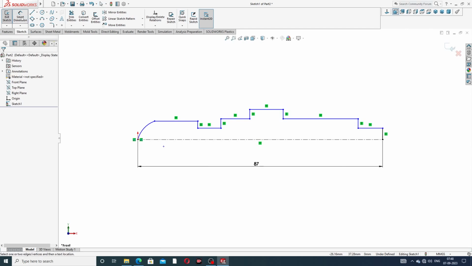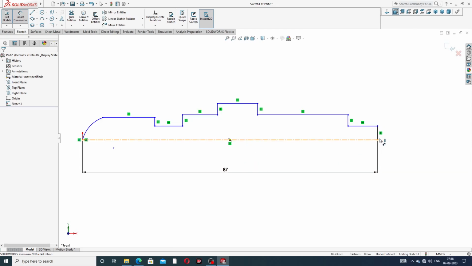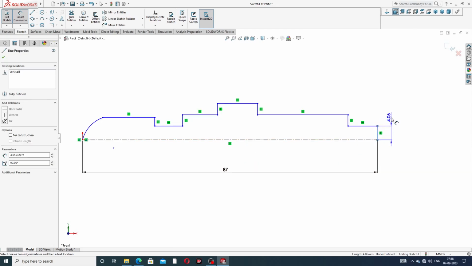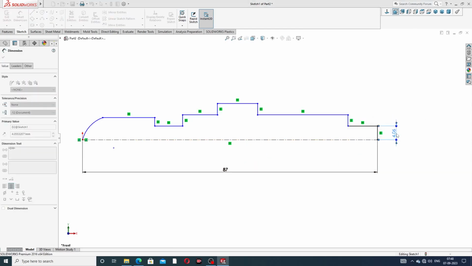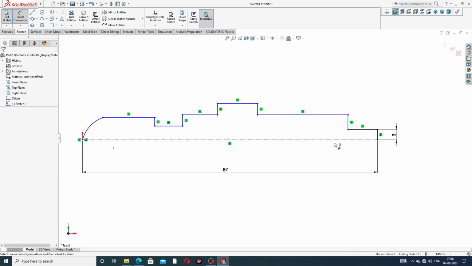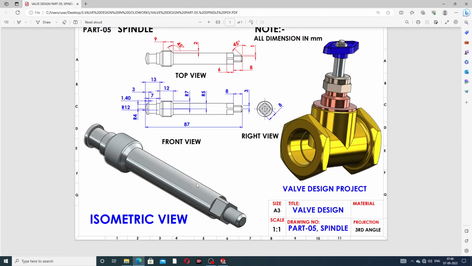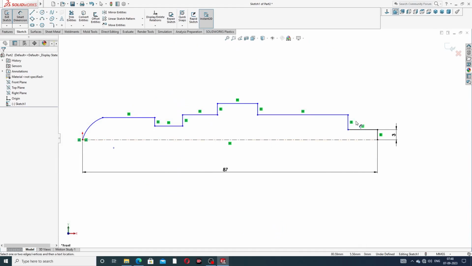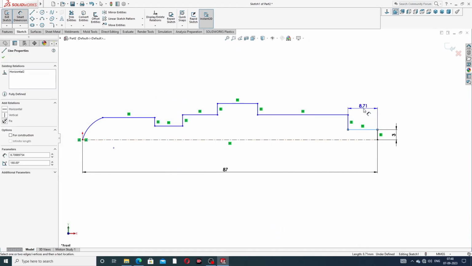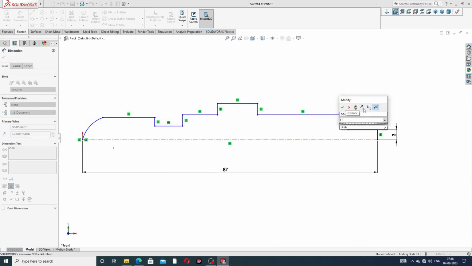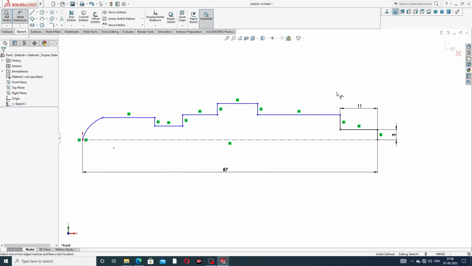Dimension is mentioned here. This distance is 3 mm. Okay, and this distance is 3 mm, and this is 8 mm. This distance is 8 mm, but 11 mm is also better.